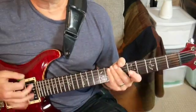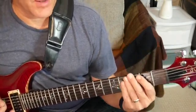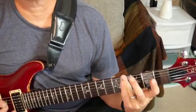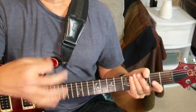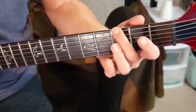This whole thing is down-picked, and this is for the intro. We're going to make sure we have a finger assigned to a fret, so everything on the second fret takes the pointer finger, third fret takes the middle, and the ring finger takes the fourth one. All right, let's get close up. The right hand, just letting you know, is all down picked. So we start on the third fret.